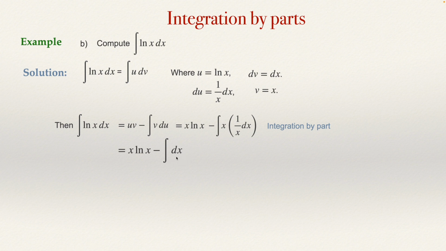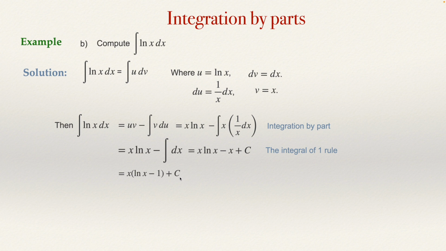So we know that the integral of dx is just x plus the constant of integration. So we have that this is x natural logarithm of x minus x plus the constant of integration that we need to add at the end of any integral. So this uses the integral of 1 rule, because this is like the integral of 1 dx, that we know is just x. And if you want, you can get a common factor here, x that multiplies the natural logarithm of x minus 1, plus the constant of integration.